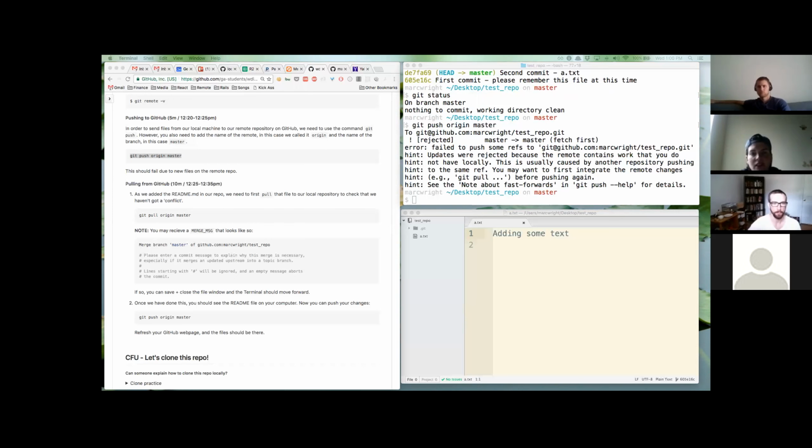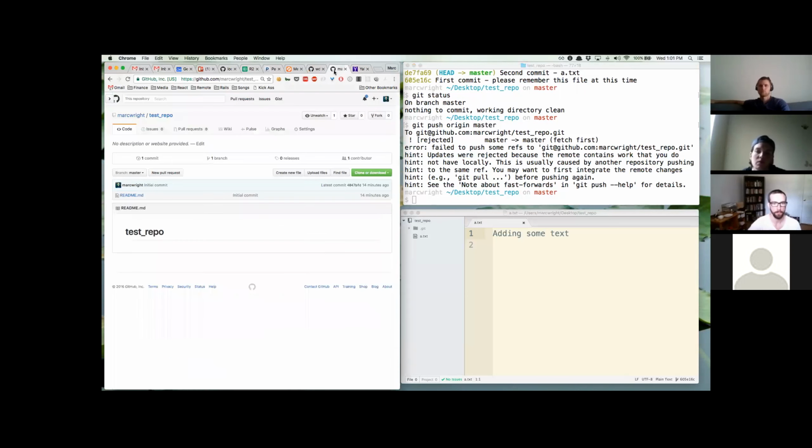If you read the message, updates were rejected because our remote contains work that we do not have locally. Specifically, we created that README up in GitHub. If you want to check your repo, we have this README. So in GitHub, I have a README but no a.text. Locally, I have this a.text file, but I don't have a README. So we have a bit of an out of sync situation.